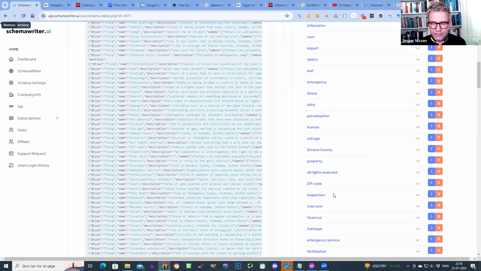So yes, I tend to agree with you that you need to really take care to include as many of these mentioned entities in the actual content as possible. Because if you're marking up 75 entities in the mentioned section and you don't have them in the content, it can actually be seen as schema stuffing. Not that I have seen any penalties or any negative effects, but yeah, I tend to agree with you.